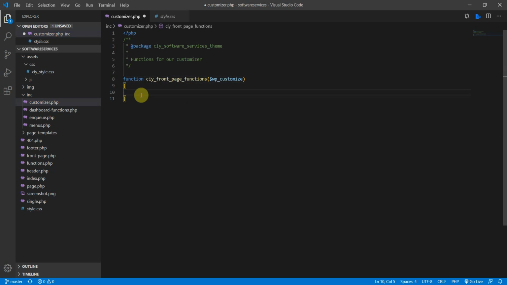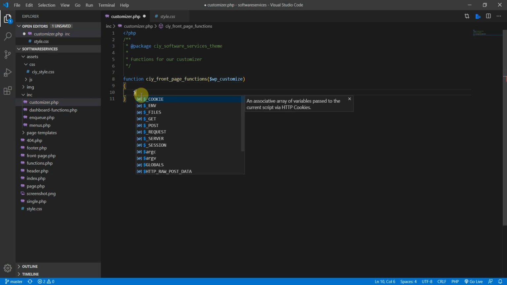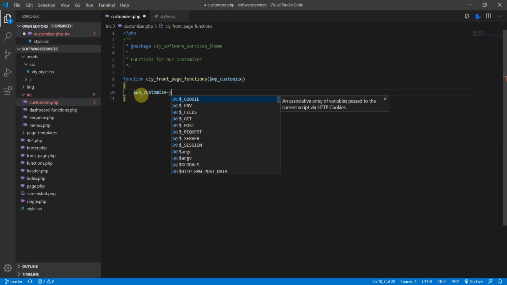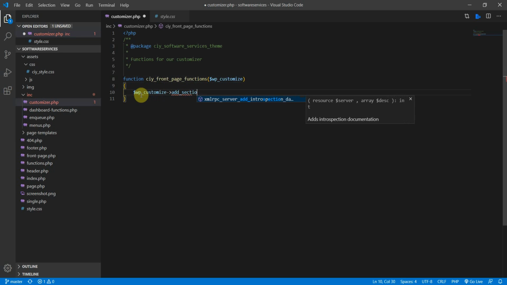Now next, let's create a section for a split screen. So what we're going to do is WP underscore customize, and then add underscore section like this, and then we need to call it split screen, and then an array with the information we need here.